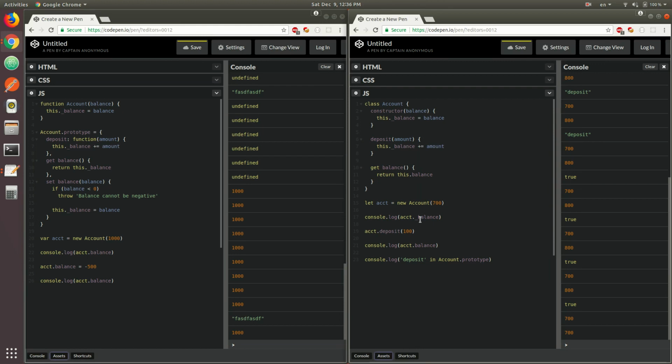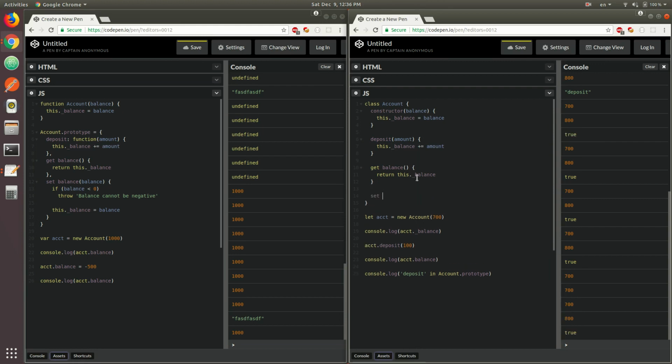Like I said, there's no notion of public, protected, or private in JavaScript. Both in ES6 and ES5, all the properties of an object are public by default. So this underscore notation is just simply a convention that allows you to have a workaround around that issue. So going back to our getter, to make this work, we just need to add the underscore to the balance, and this should work.